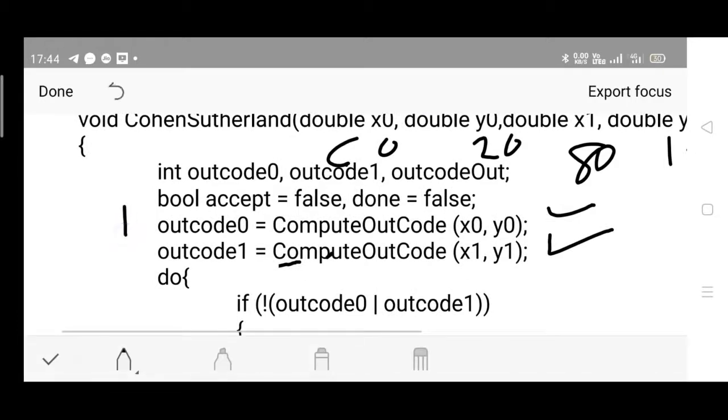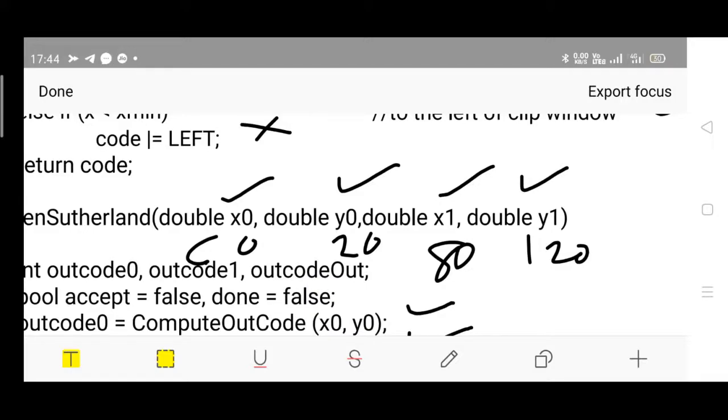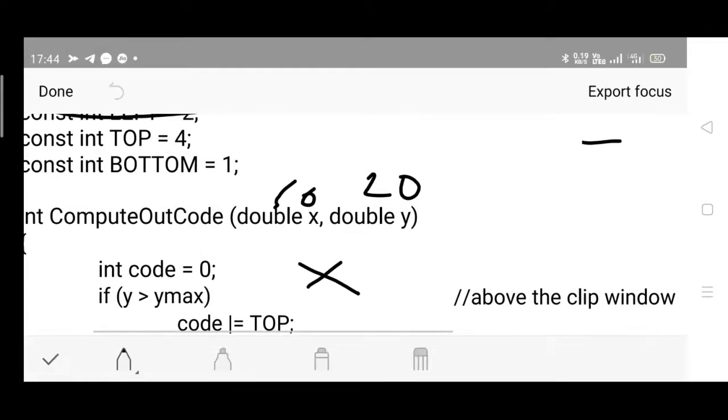That is from outcode 0. And for outcode 1, the next statement is the initialization of outcode 1. Outcode 1 is what? Make a call to compute outcode by passing two parameters, x1 y1. Please remember the values: x1 y1 values are 80 and 120. This is 80, this is 120, right?